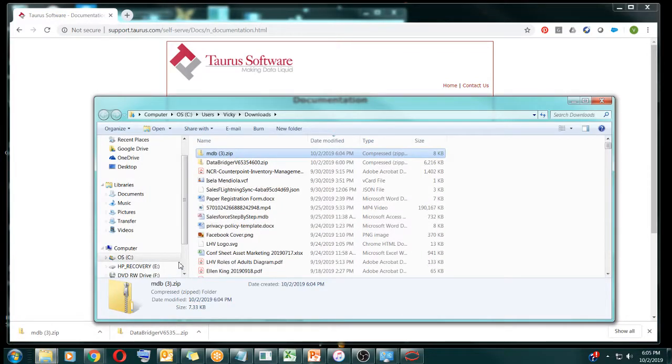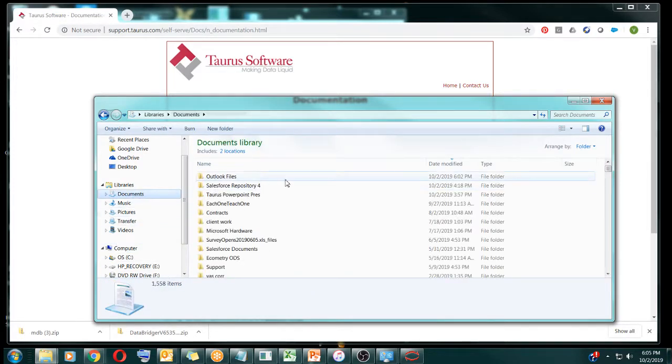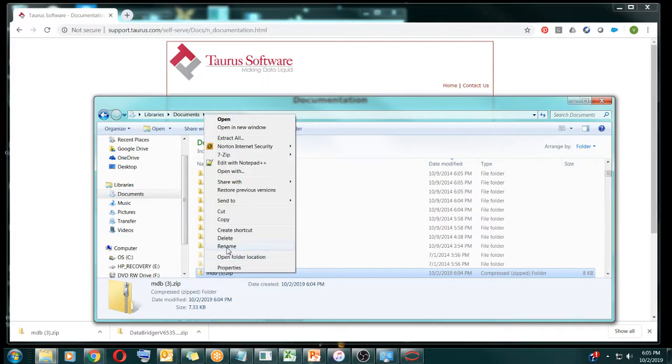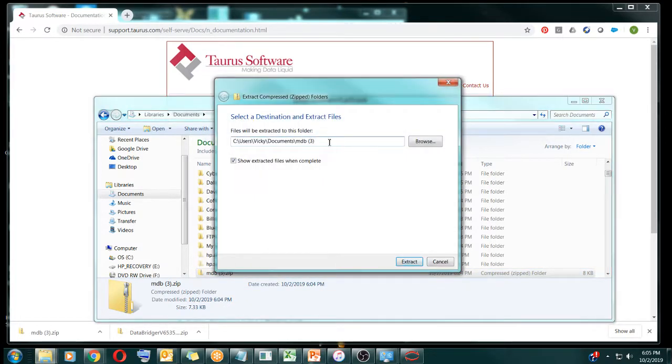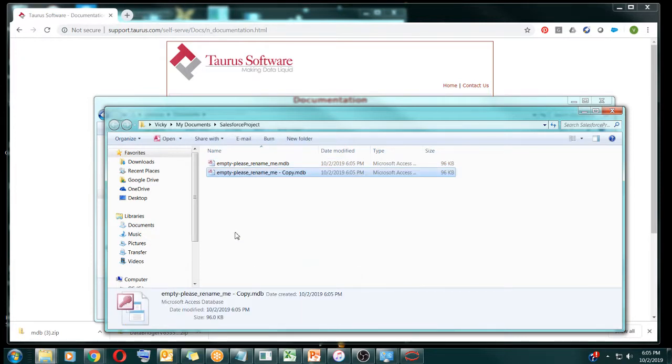I'm going to show it where it is right now, and I'm going to just cut this out and move it someplace else. I'll dump it here. And then I'm going to go ahead and extract it. And then I'm going to make a copy of this. And I'm going to rename it Salesforce project. I leave the other one by making a copy of it so that I can always go back to and be able to use this empty repository again by just copying it again and naming it something else.